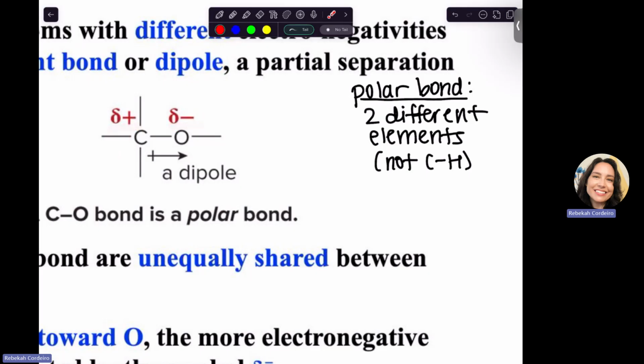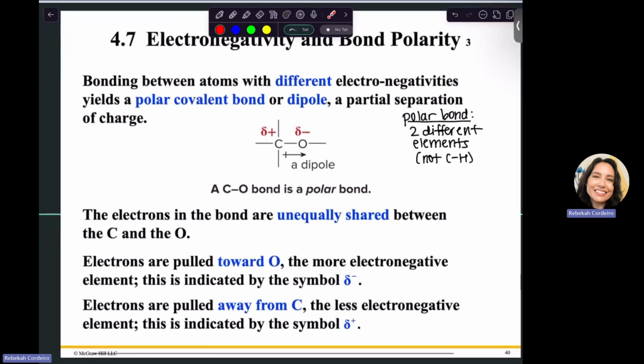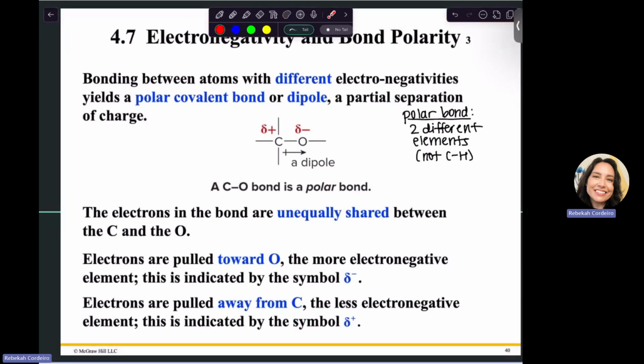And the dipole kind of gives you that information in a different way. It shows you the electrons being pulled towards the oxygen, and we put a little plus sign on the other side of that arrow indicating that the other atom is a little bit positive. So this is an unequal sharing of electrons. If we had a tug of war, oxygen would actually be winning. Oxygen, imagine, would just be dragging carbon along in that tug of war. There's nobody really pulling on the other side of carbon over there. So all the electrons are being pulled towards the oxygen, making the oxygen a little bit more negative.